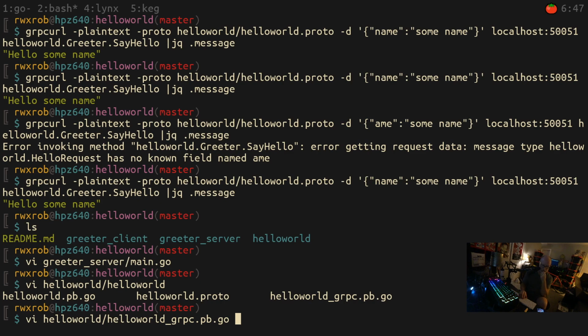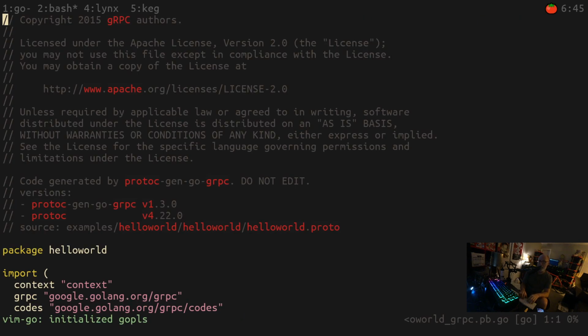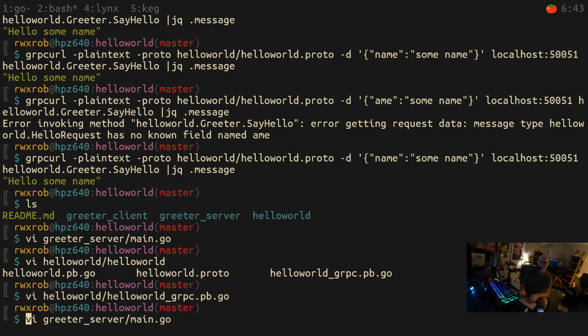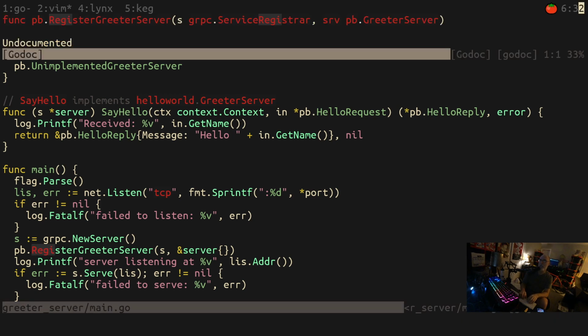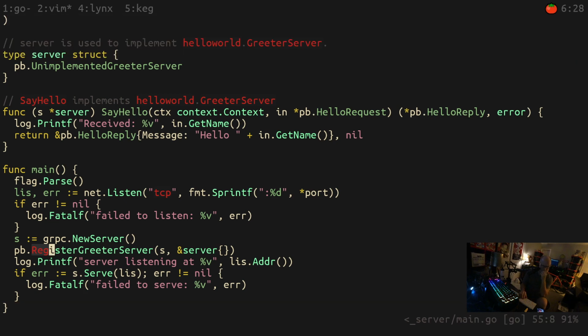Paste it after the register greeter service, yeah? And in there or where? What does this return? Nothing. I mean, how do you do that? Register S?